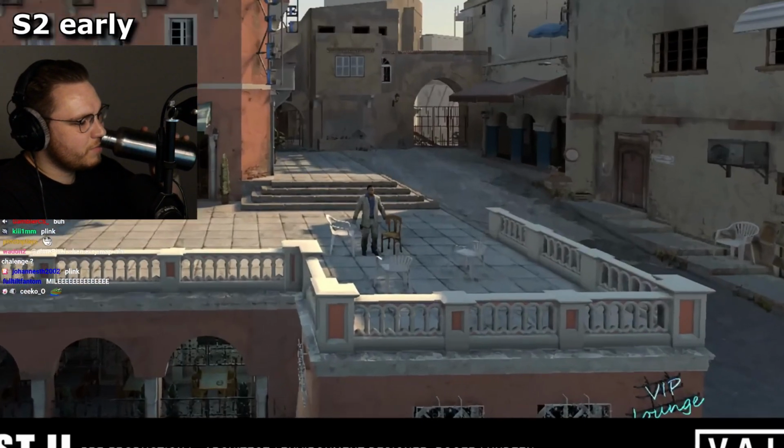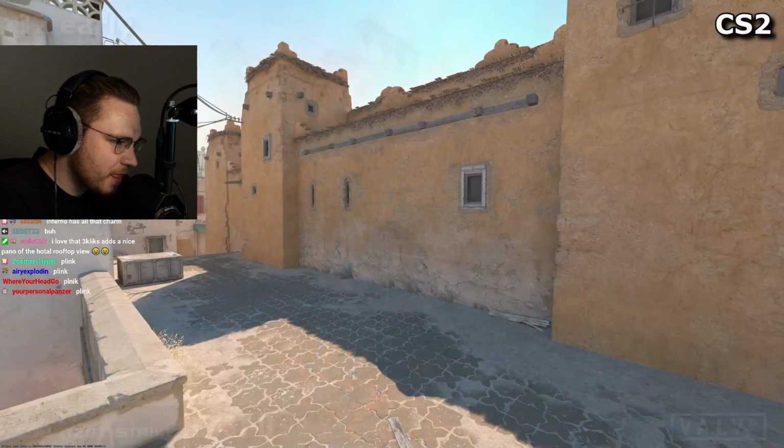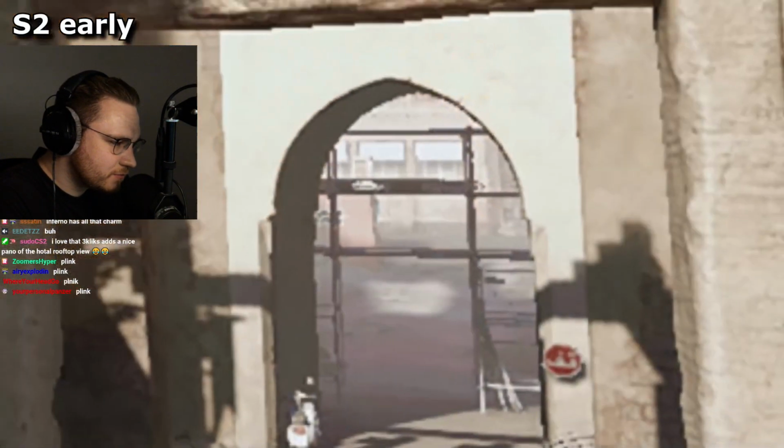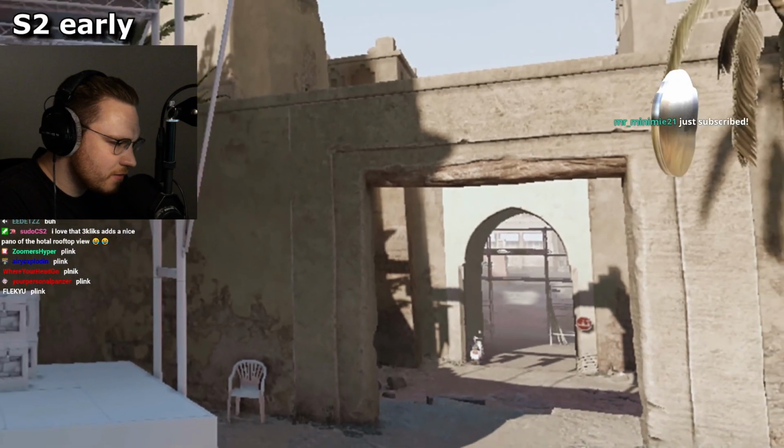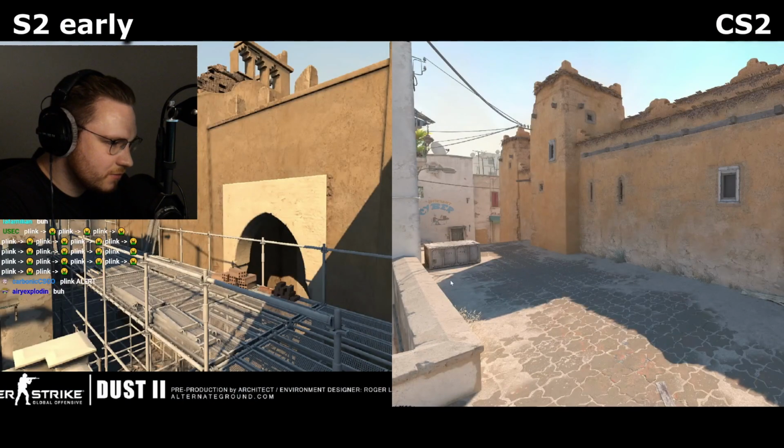So all the holes around the wall on the site, the fact this wall extends halfway across the A platform, and how you can look through Short A and into CT Spawn or from Long A straight through to B, I really don't think the gameplay of this version of the map will be similar to the one we got at all. Like, what is even going on at Short A?